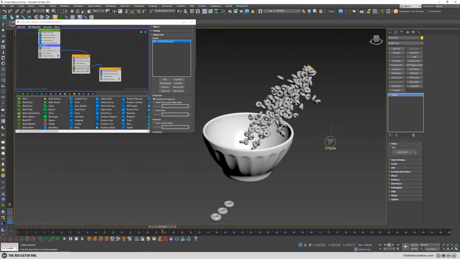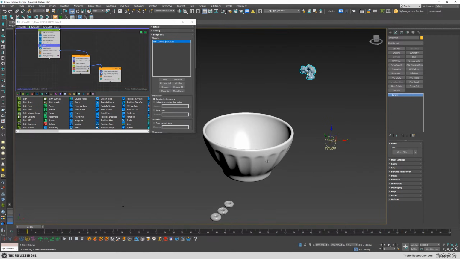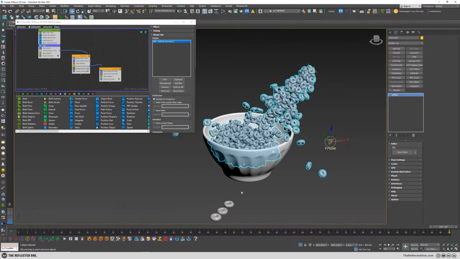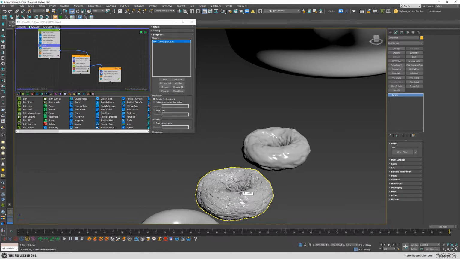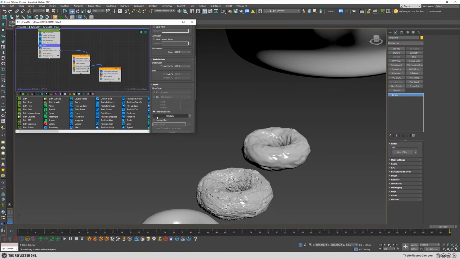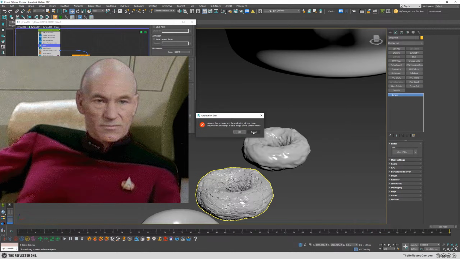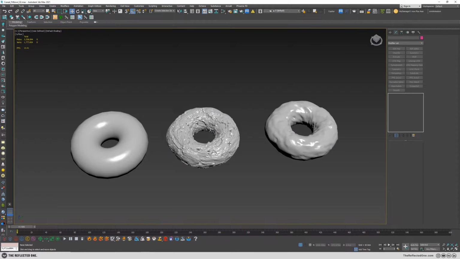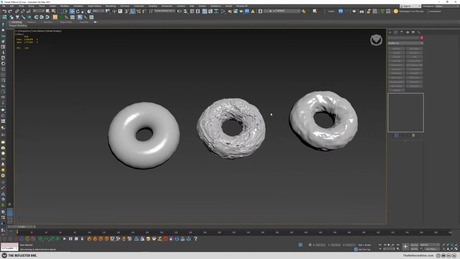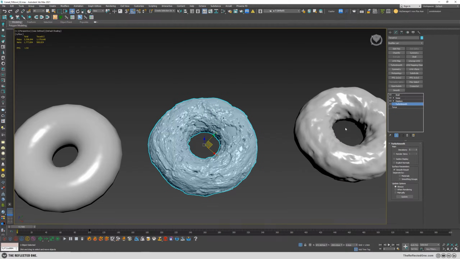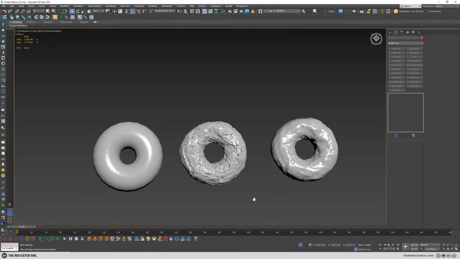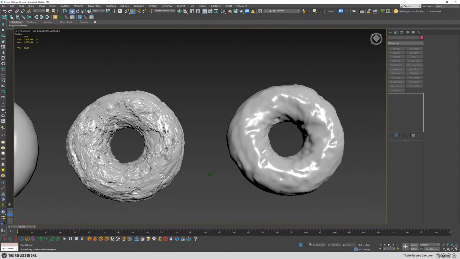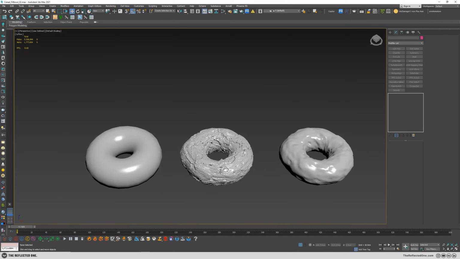When I was done with, for example, the simulation, I wanted to change my model with the actual model, and this would happen. So when you're working with Tyflow, always count the polys, especially when you're working with physics on heavy scenes. And as you noticed, I had to decrease the iterations of the Turbo Smooth, and the model was losing all of its details. So that was a huge failure.